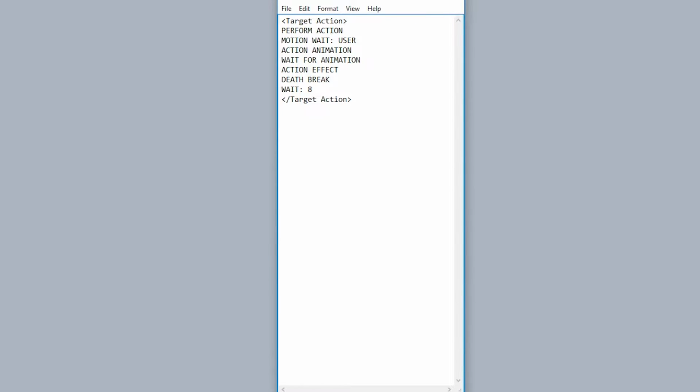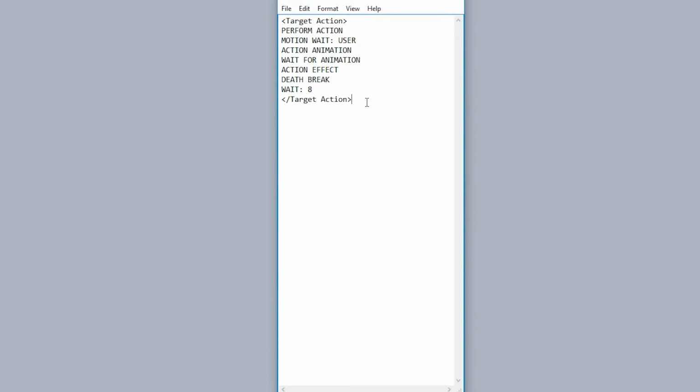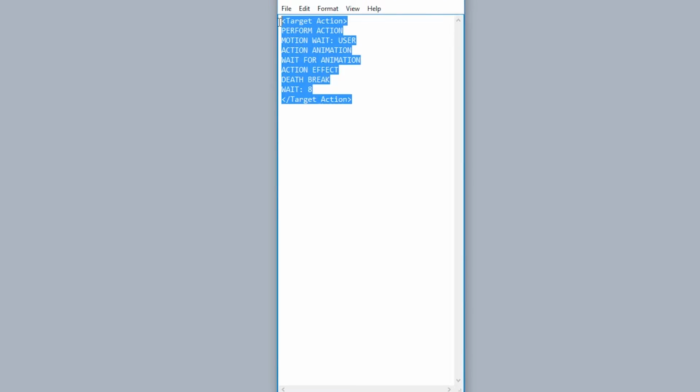So as you see right here, I have the most basic of basic action sequences. All it does is perform the action, do the animation, do the damage, and then wait. This is what's going to happen by default if you don't have any target action in your skill ID, whatever box. Anyway, today we will be using this to create our own different forms of timed attack influences on our skill. So let's get straight into it.